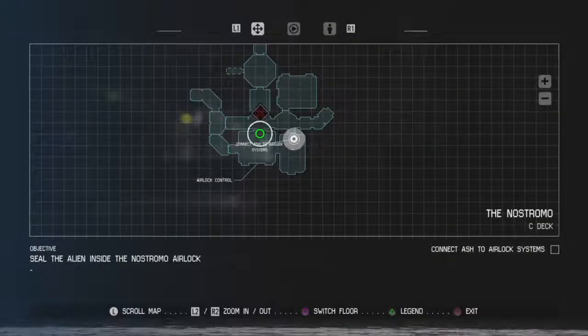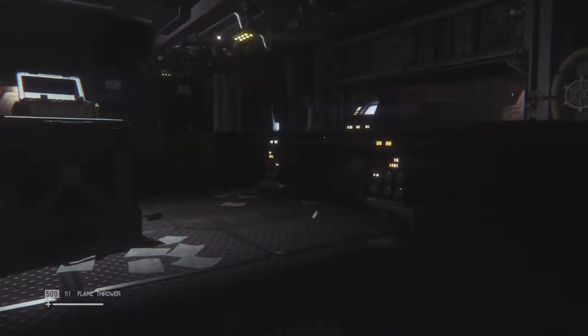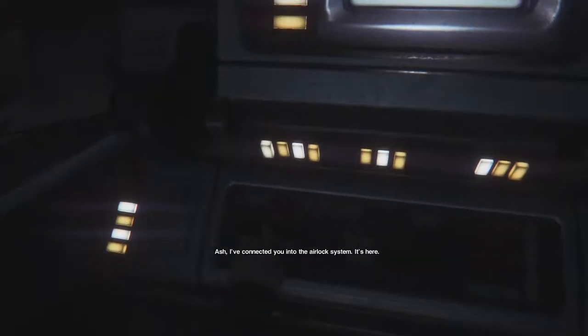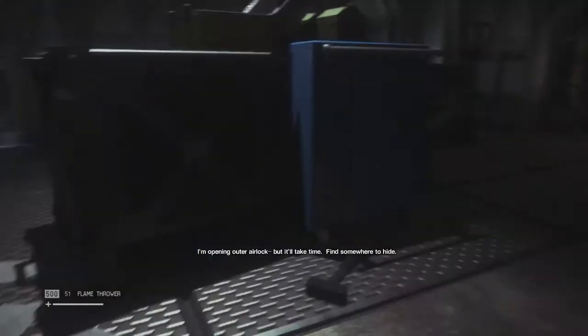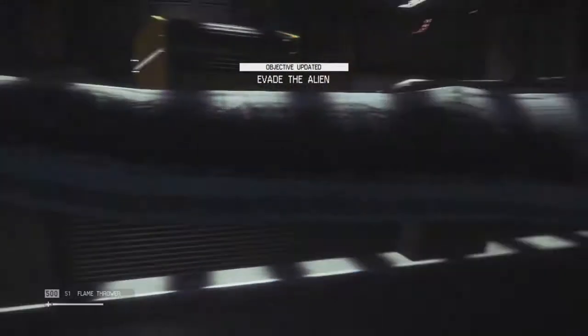Oh, connect Ash to airlock systems. Is that here? There. That console. Ash, I've connected you into the airlock system. I'm opening the outer airlock, but it'll take time. Find somewhere to hide. Oh, just evade the alien.